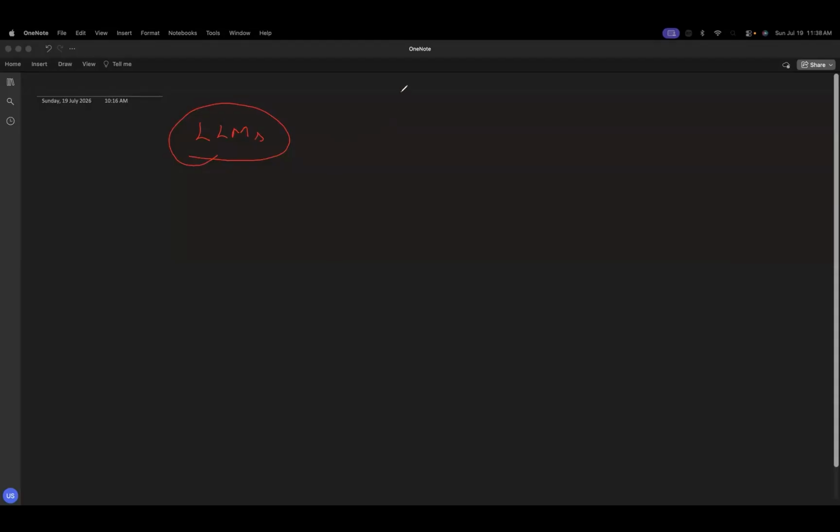All of you may have used applications like ChatGPT, Claude, and there it gives you an option to select. In ChatGPT, it may give you options such as, let's say, GPT 4.0 or GPT 5.5.